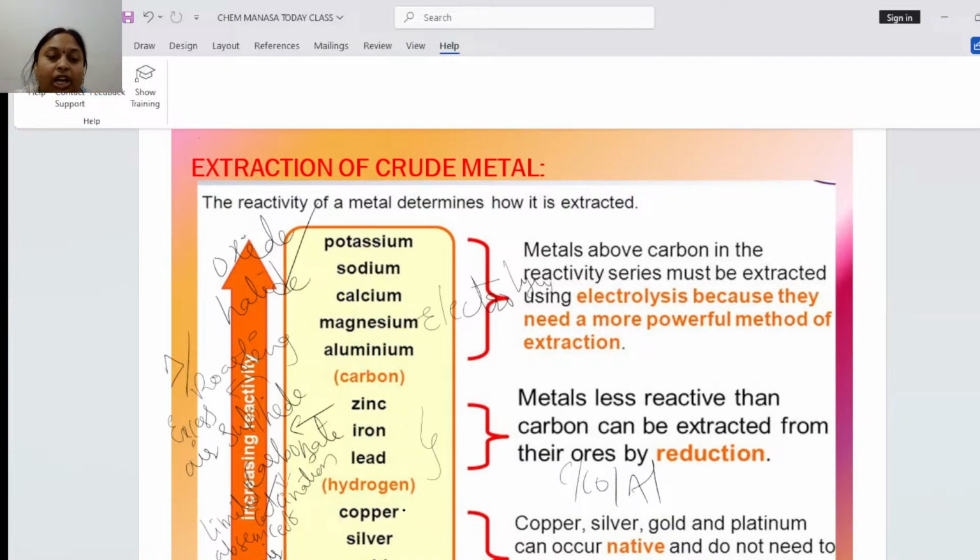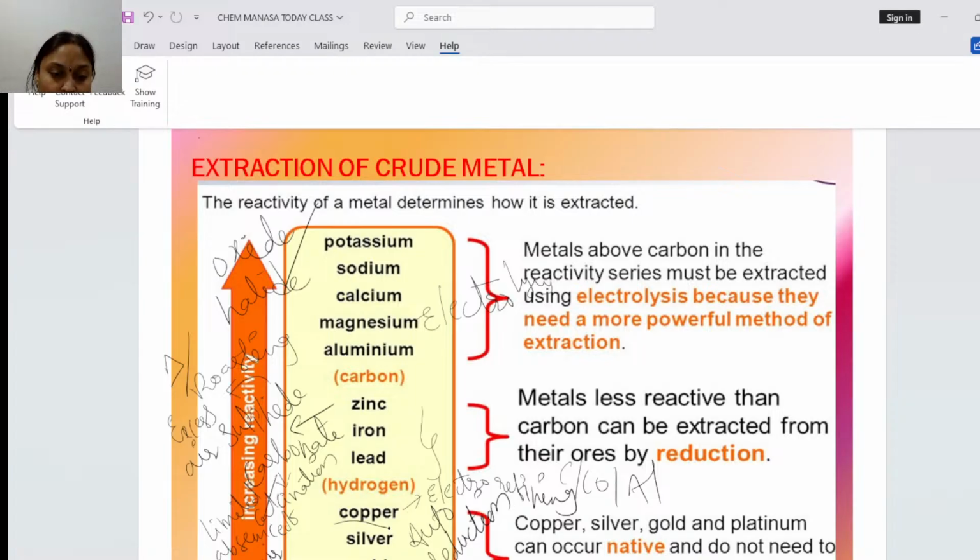So then when it comes to these, they are the least reactive in nature. So by direct heating we can get it. But here one thing is the auto reduction property. What is the meaning of auto reduction? Itself, when exposed to the atmosphere, these metal oxides reduce themselves to the sulfide ores. That is known as auto reduction. To prevent that, to get the purified metal, we will go for the electrolytic refining process.